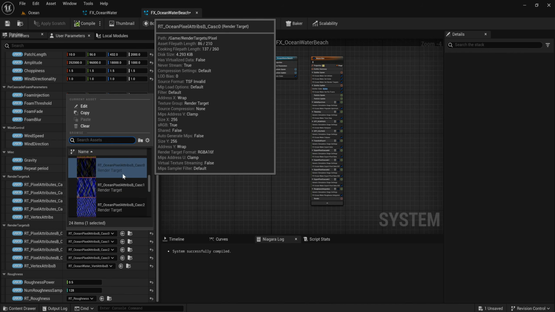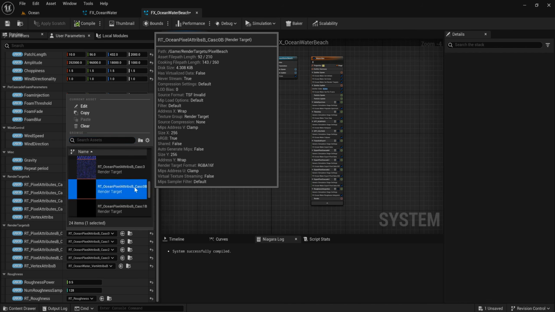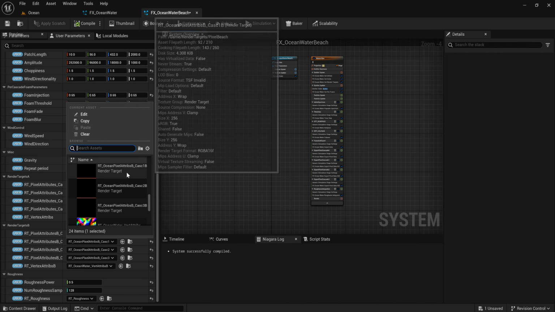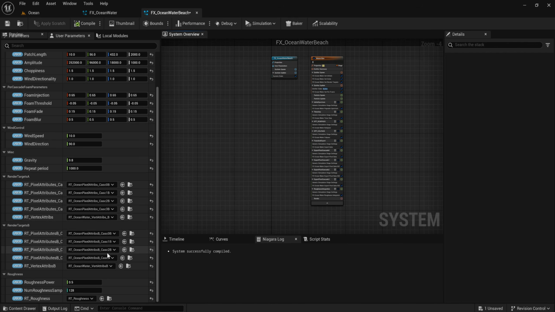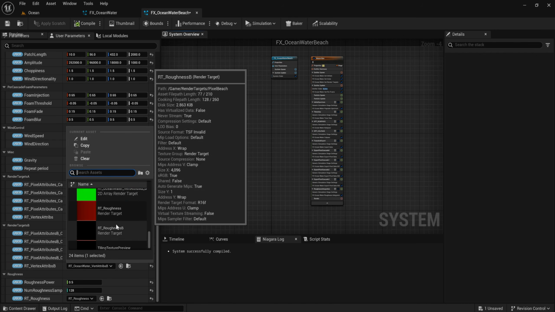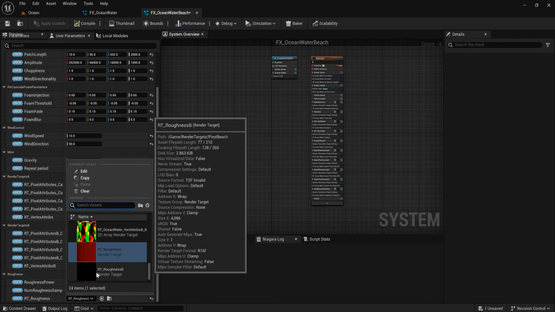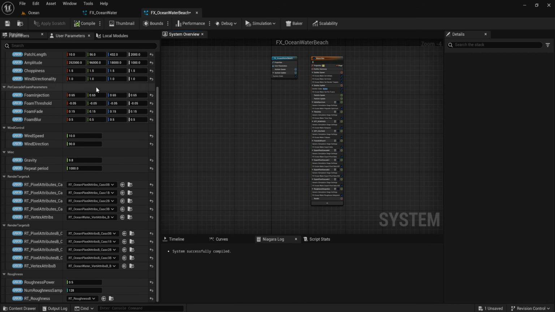The same as before, just with ocean pixel attribute B and cascade B. And this roughness, roughness B. Save this.